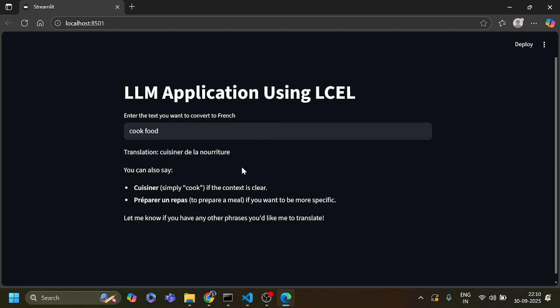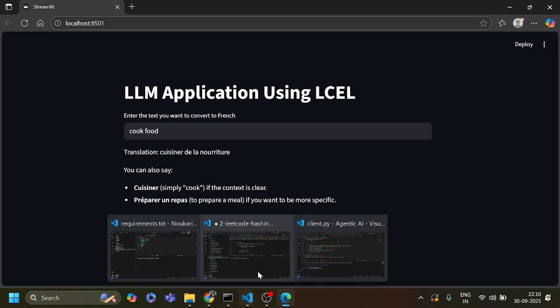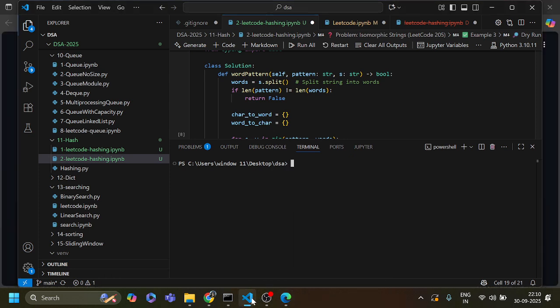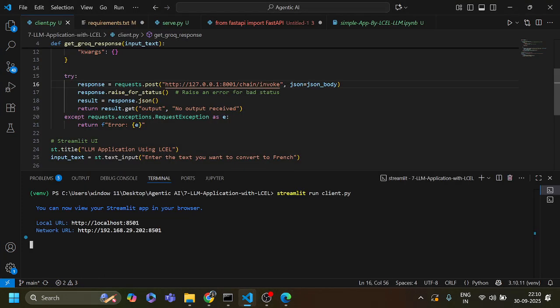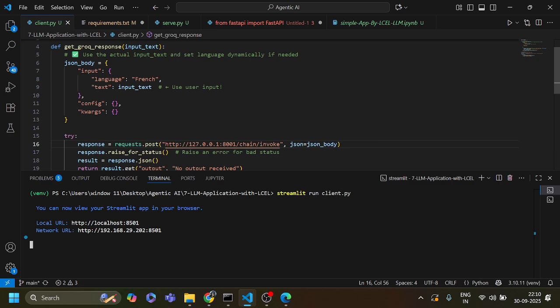This will give you a different English translation in French. If you want to use Hindi, Japanese or German, you can also do it with this model. You just need to change the language here.